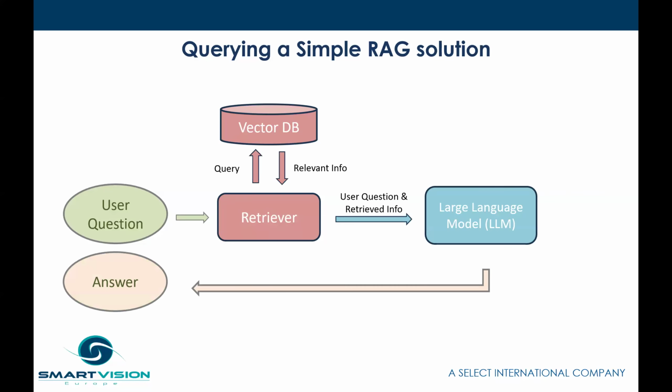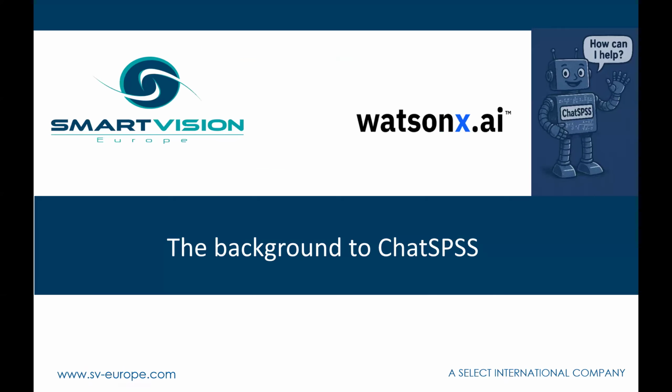And one of the reasons we're pointing this out is because each of these elements can be optimized, can be changed, can be altered. There are different settings, different parameters. There's more than one large language model. There's more than one embedding model. There are different settings you have for the retriever that you can play around with. So these are all available to you when you're working, for example, within WatsonX.ai and you're building your own RAG solution.